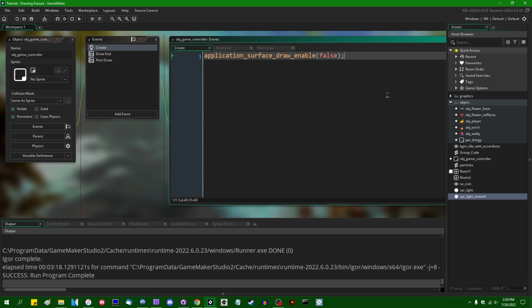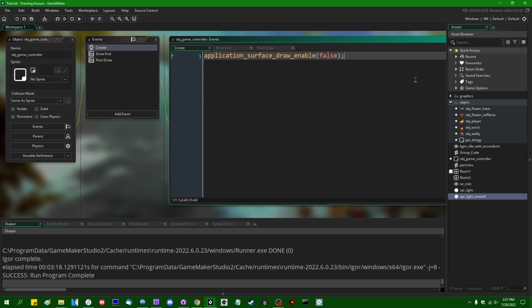Anyway, so for preliminary information that you're going to want before you go and do this, this is a pretty simple effect, but you will want, for lack of better words, a surface level understanding of surfaces in GameMaker. If you've used surfaces in GameMaker before, you probably have enough of a grasp on them that this video shouldn't pose a problem. You will also want some understanding of how blend modes work. If you've used subtractive blending in either GameMaker or other programs such as Photoshop or whatever, then you should be fine. We're not going to be doing anything too insane.